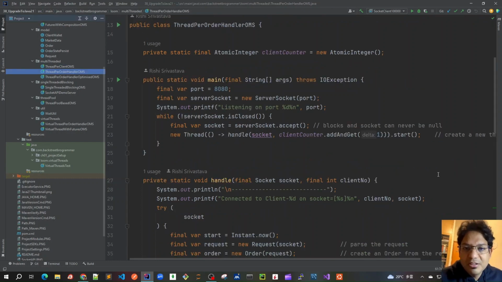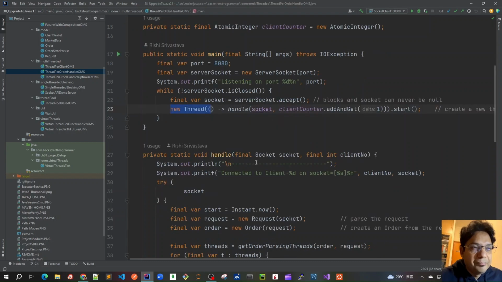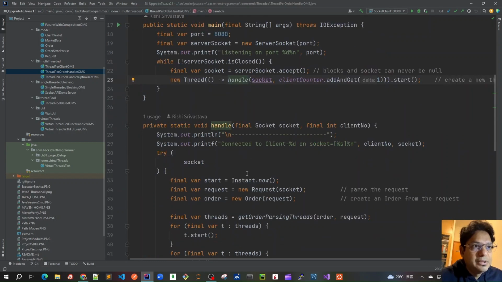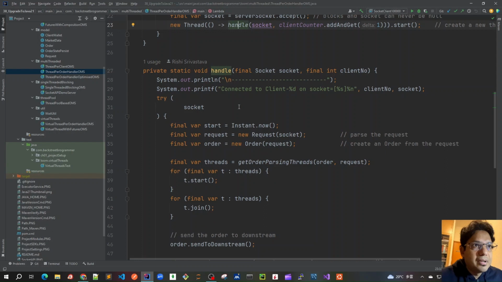So this is where we come up with the third approach, in which we will be handling this request by multiple threads. Let's go through this class. All this part is the same: there would be a server socket which would be accepting the next client request, and whenever we receive a client request, it will be creating a new thread. Now inside this handle method, this is where we have made the changes. Once this thread is created, we parse this socket object to create our request, and from this request we create an order object.